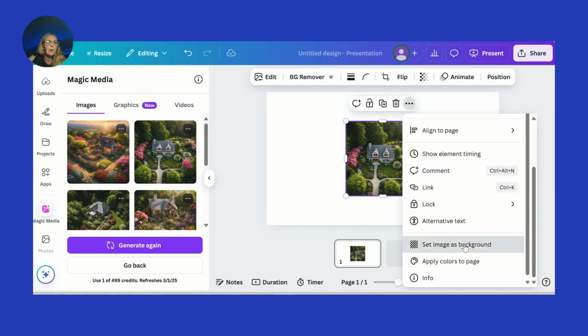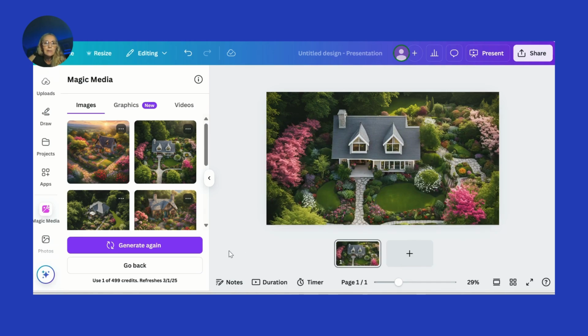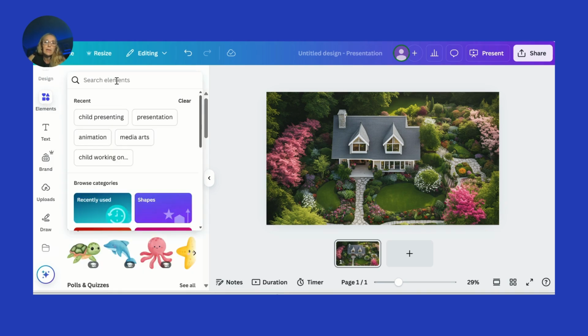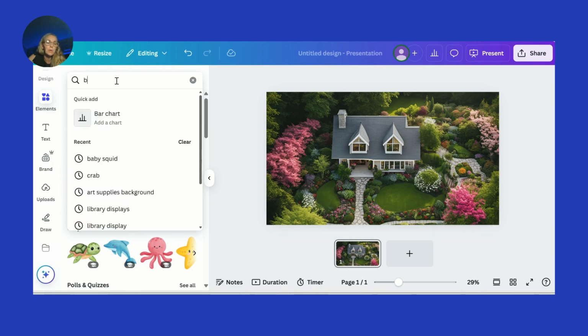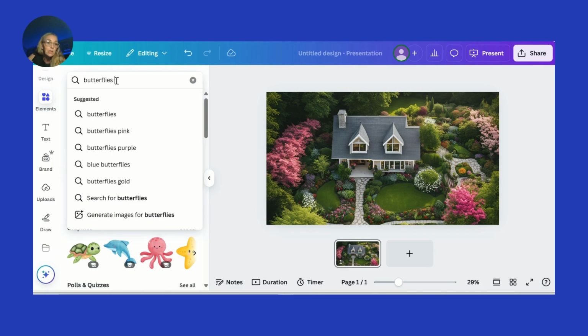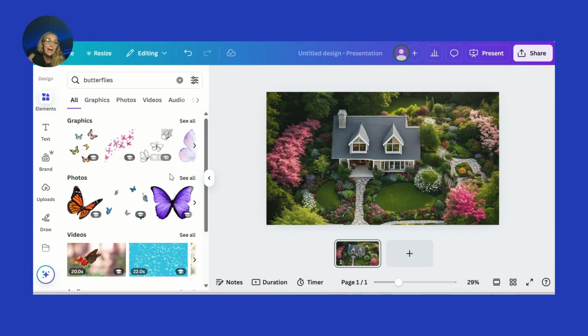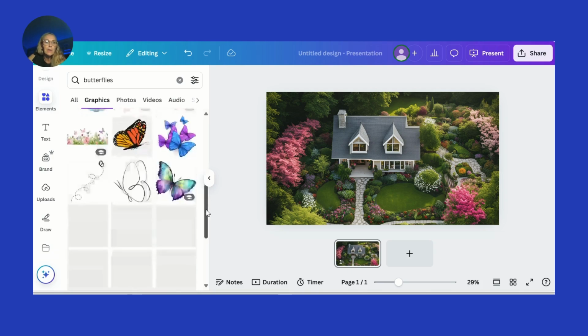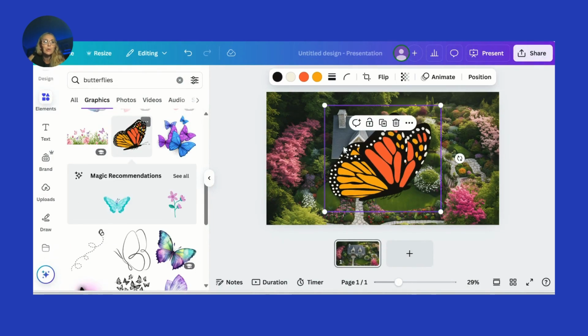show the students how to go up to the elements, and we start looking for things that can be in this screen basically. So I will talk to them about, well, what sort of things would be in a garden? What sort of things would be moving possibly? Because we want to have that animation aspect to make it a media arts piece. So I'm looking at butterflies here. So we'll go in and get butterflies. Of course, that's a giant butterfly. That's not going to be realistic, so we need to downscale it.